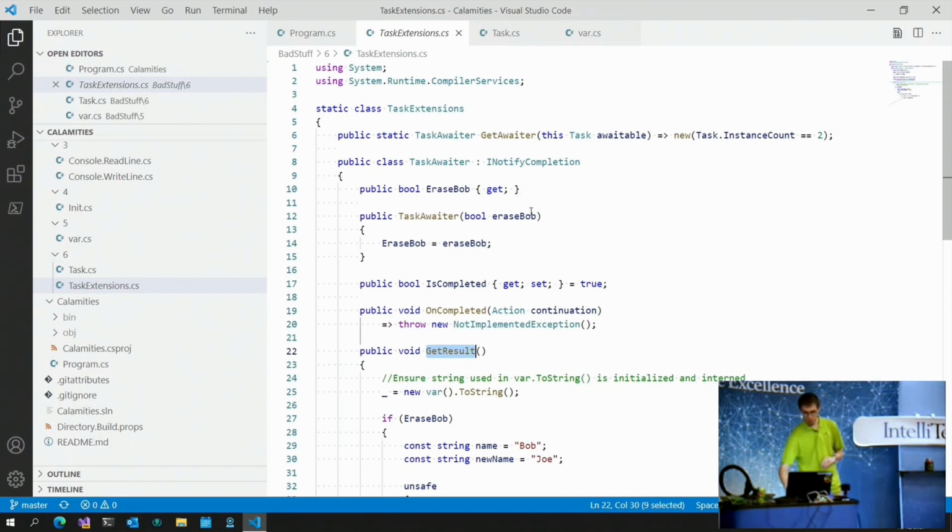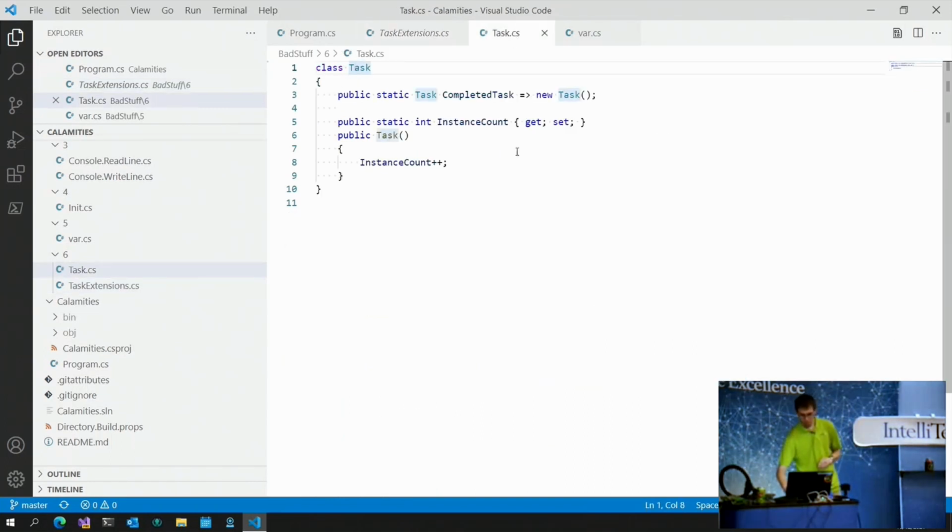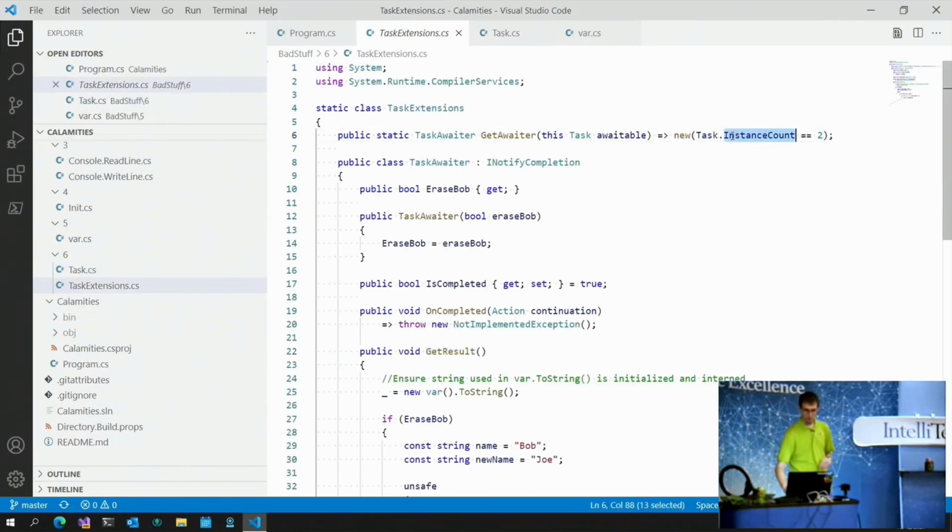So you'll note, though, what we ended up doing is that instance count, I just count with. And when we come into here, we take that instance count and we wait until the instance count gets to 2. This is highly specific to my application, as most of this stuff is. I hard-coded everything. But when instance count comes to 2, we have our second identity crisis, and we erase Kevin.